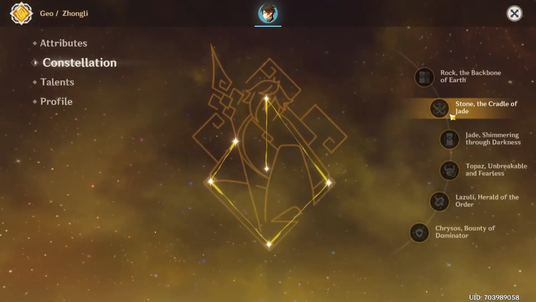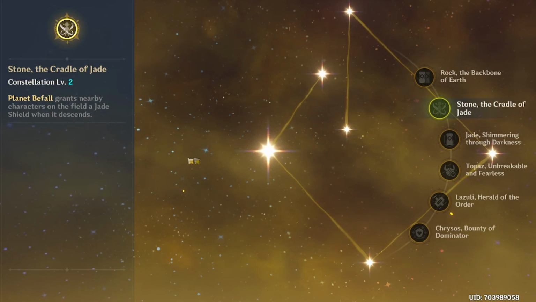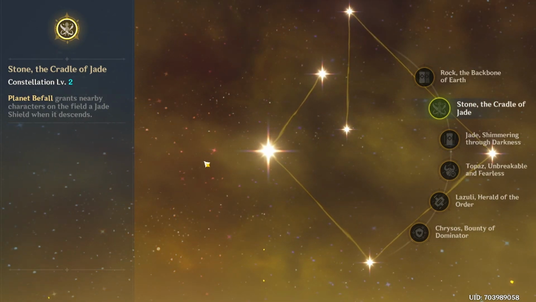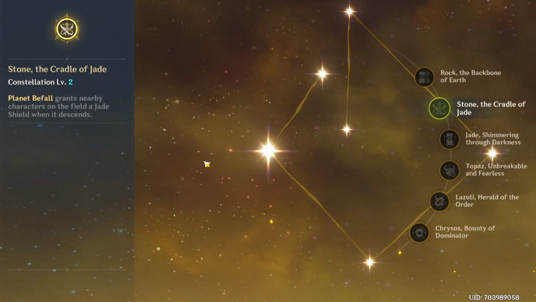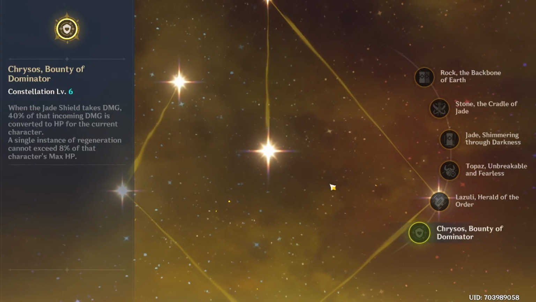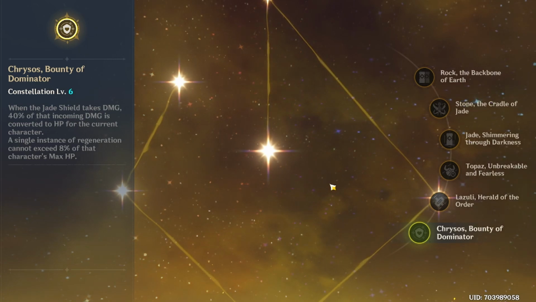it allows for you to get some value out of it by generating that shield, as opposed to holding E for the shield and then doing your burst, which takes up a lot of field time, and you gotta just cast your burst. The rest of his constellations are not the best.